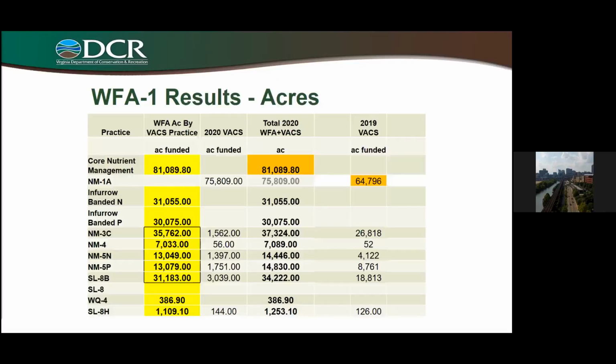Next slide. And so the results, this was very, very well received. By the second year, they had almost 100% participation within their service area because they realized the benefits that they were receiving. And so by sign up for the prior year, for 2019, these were the values that they received. This was what they got with the whole farm approach, and these are acres. You do see 2020 VAX. First year, not everybody signed on. Not everybody wanted to do this.